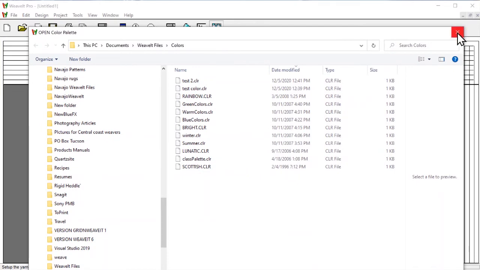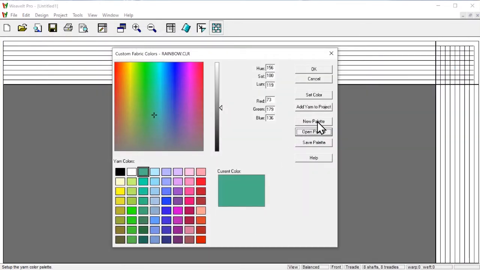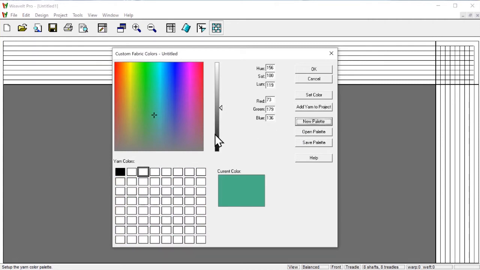We will just go back here and create a new palette and show you how to do that. The first two colors are black and white. If we just pick them, you can see that that's white, whereas black. And then you pick the third one. This doesn't change. It picks whatever your last color is. So let's say I want to create a palette of reds. I'm going to mark here. I'm going to make this the most intense red I can, which is there, and I'll set the color.